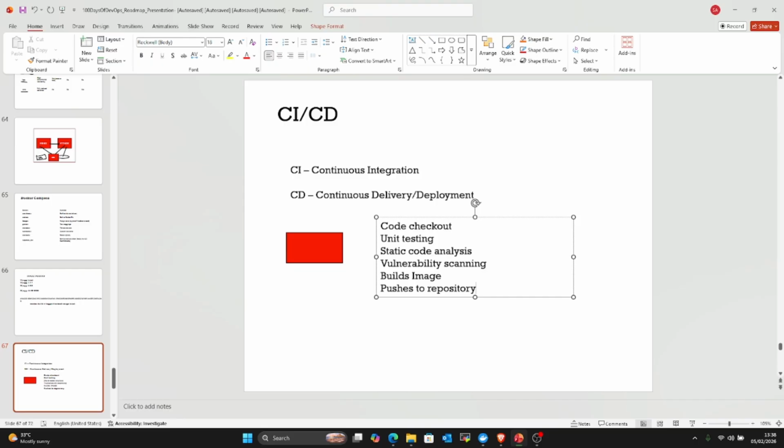Now there's a concept that introduces an extra step to your CI, which is GitOps. So a quick talk on that. I'm not really going to dwell on GitOps. Probably we'll have a separate session for that. But basically, GitOps is you're making your Git repository the source of truth.